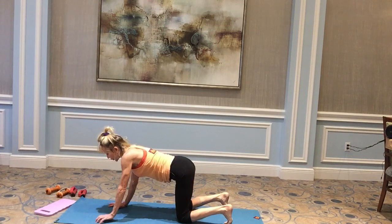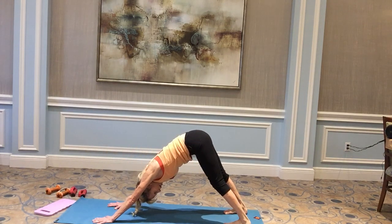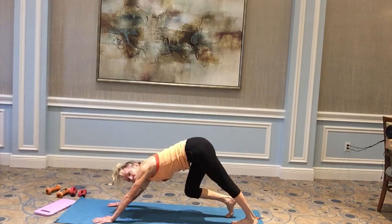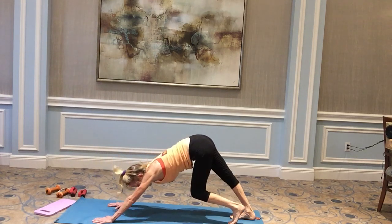Curling your toes under here, and we're going to come up into downward dog, exhale. And then we're going to alternate heel presses, so bending one leg then the other, and just waking up those calves.